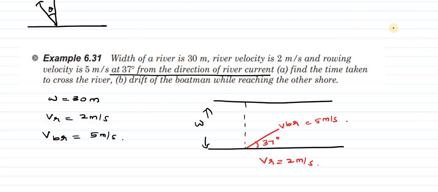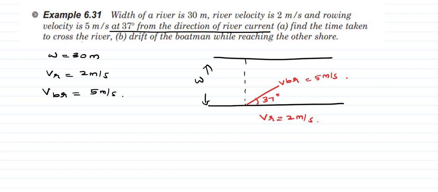Time taken to cross the river, if you want to find out, what did I say, Farha? You need vertical component of this velocity, right? So, split this VBR into two components. This is VBR cos 37. This is VBR sin 37, correct? Now, formula I am not applying. The concept I am applying. Tara, is it clear? So, as per the diagram, Nandish, are you focusing? Okay.